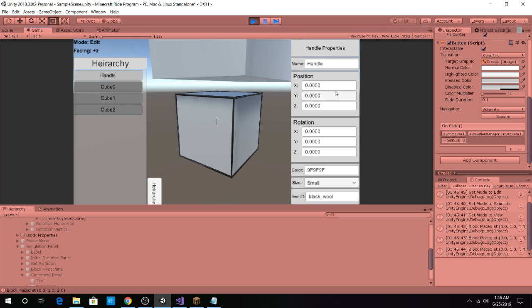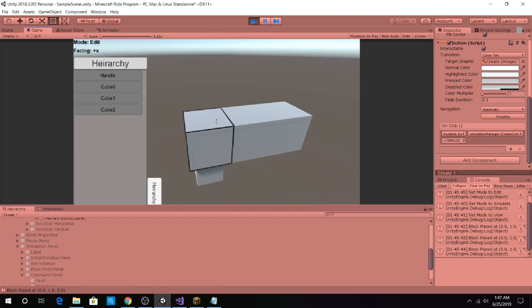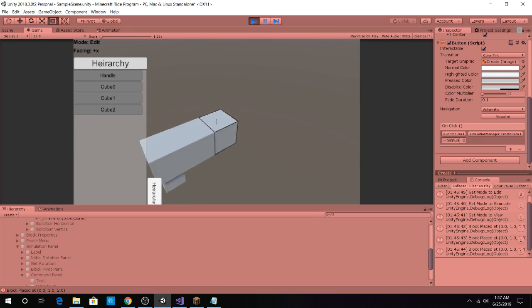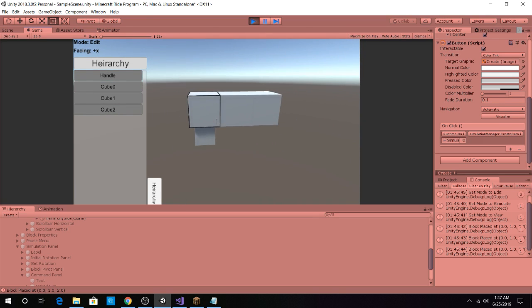Let's go to handle, and we want to move it up for just a bit, so 0.1, let's try that. 2, no, 1.5, 1.4, 1.3. Okay, let's try 1.4. Yeah, 1.4 seems to work. This is a little interesting model, I guess.